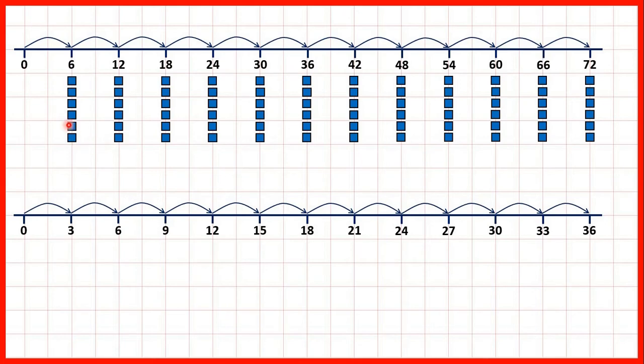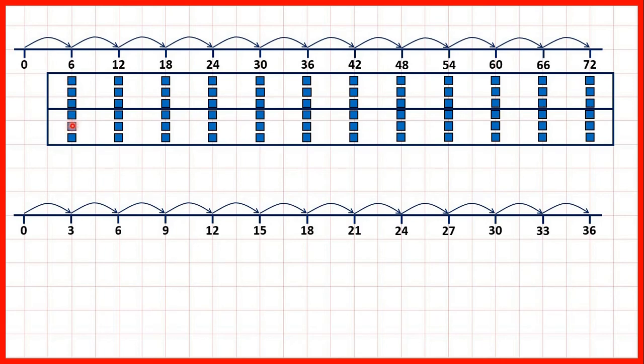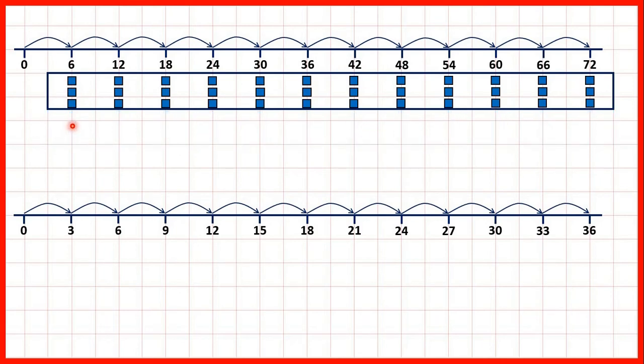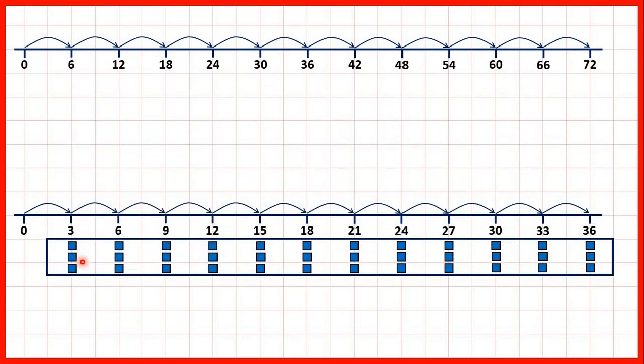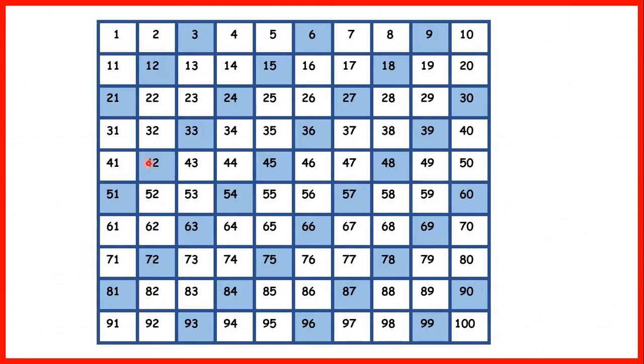Or we can show it the other way. If we have our 6 times table, we can split the counters that we have in half, so get rid of half of our counters, and then we have the 3 times table. Or on a 100 square, we can colour in all multiples of 3. So if we kept on counting up in threes after 36, we would have all the numbers that are coloured in blue here. Now if we show the 6 times table, we can see that all multiples of 6, so all the numbers that are coloured in now, were also coloured in when we were colouring in our multiples of 3.